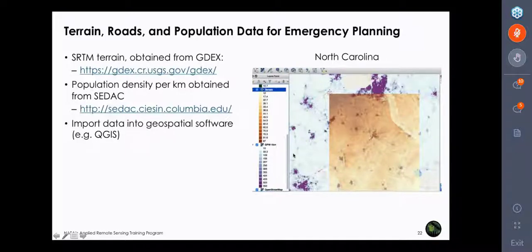So you can either just look at the maps online on GDEX and CDEC, or you can get the data beforehand, even when there is no storm in your area. You can get SRTM terrain data, and if you zoom in, you will see features where you have topography.